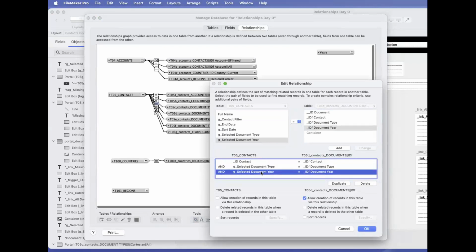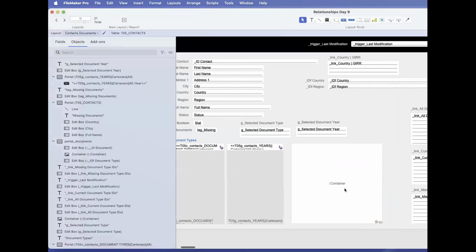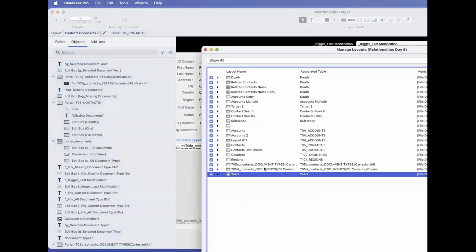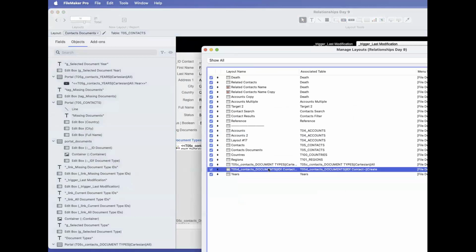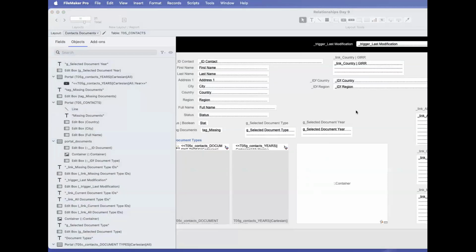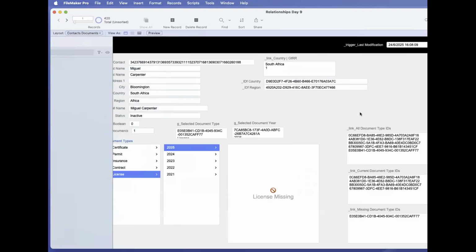Those three will be part of the relationship. So let's clear the document table. I want to delete all. And I'm going to try.